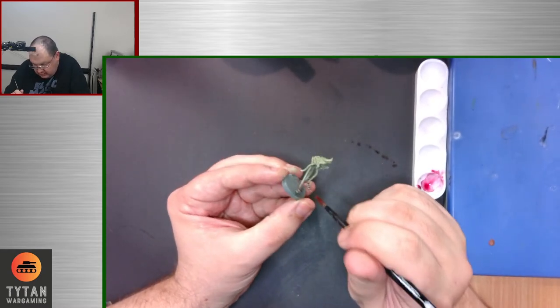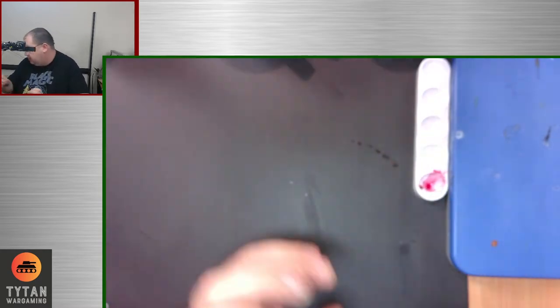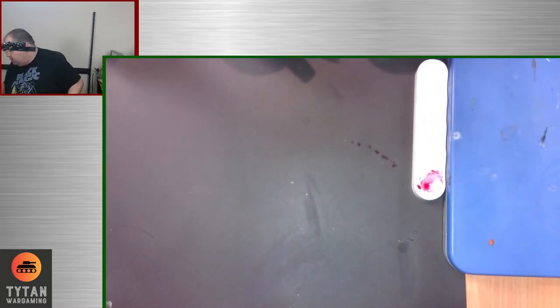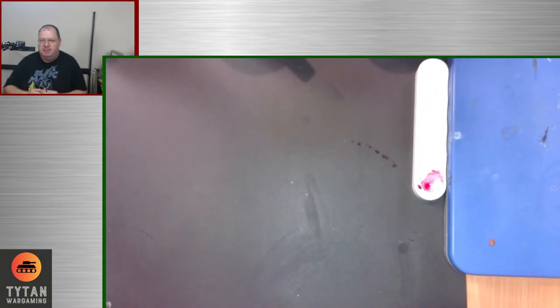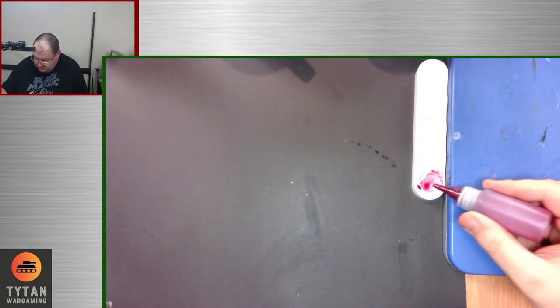At least one thing about painting in a big batch like this, no one can complain that my army is not coherent. I've literally used the exact same colors on everything all at once because I am painting the entire army all at once.